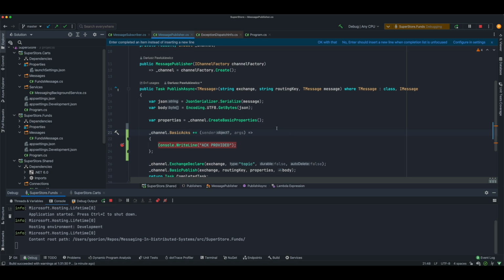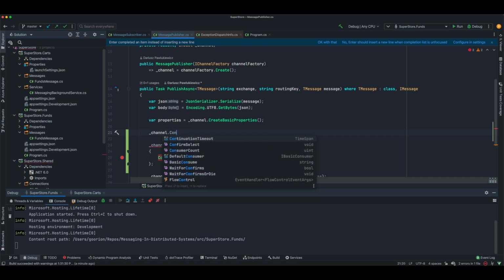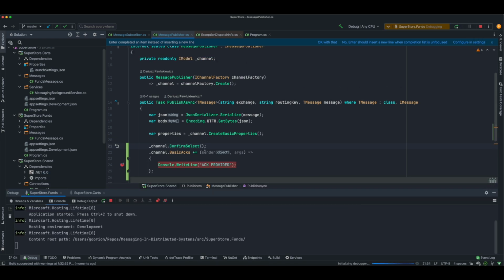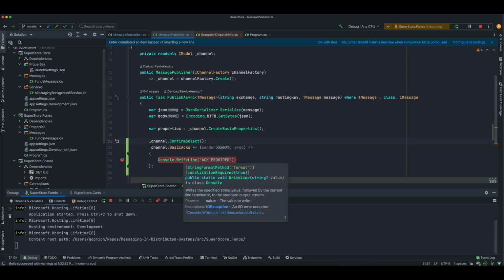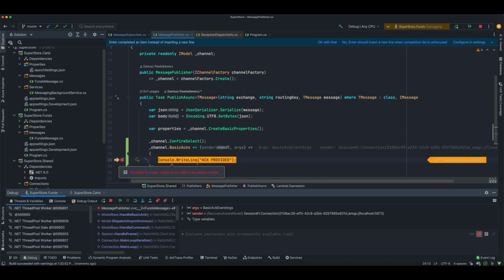And that's because publisher confirms need to be enabled. So it's not enabled by default. Let me just shut this down and do the following. So confirm, or that was just the confirm. I don't see confirm select, I guess. Yeah, confirm select. Now, when I run it, okay, this should be working now. So now I'm expected to get some sort of acknowledgement from RabbitMQ once I publish the message. So as you can see, I'm now within my event handler, and with our basic ACK event args, I have even the information that this is the delivery tag with which the message will be actually delivered, and this ACK is not being provided for multiple messages, but rather for one.